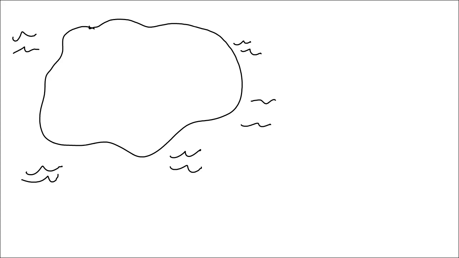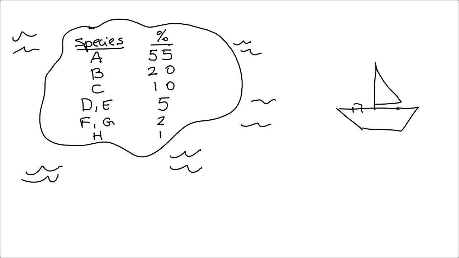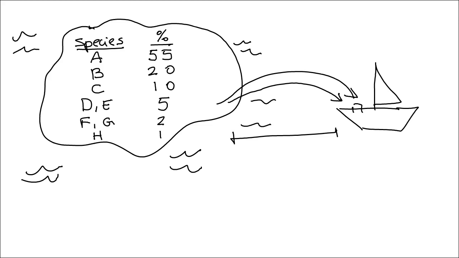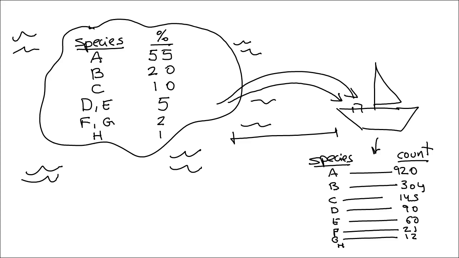Let's try another example. From previous studies, you know that there are eight different species of fly in a tropical island. You want to know if all these different species can travel the same distance at the same rate. To do so, you set up a collecting station at some distance from the island. After some time, you count how many individuals come from each species. Are these numbers compatible with your expectation — that all species travel the same?